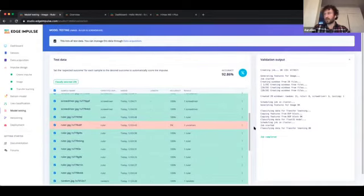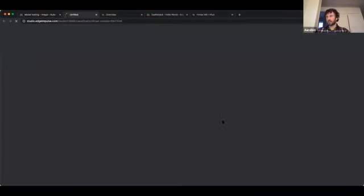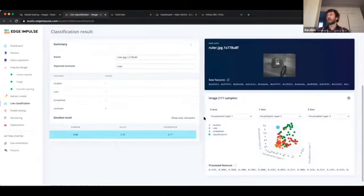But if you have something which is lower accuracy, you can investigate by selecting the misclassification. So here, for instance, I've got the router, where the neural network is not certain about the classification. So I can look at the details of this one. And yeah, this one is classified more like as random. And as before, it could be because of the black band, which is hanging, as you can see on the picture.